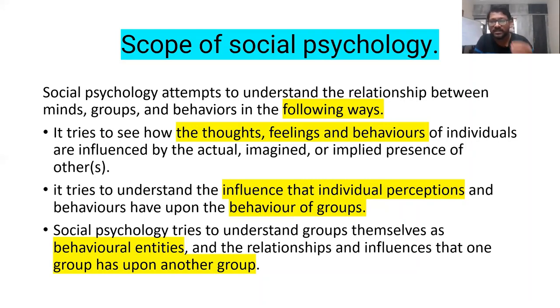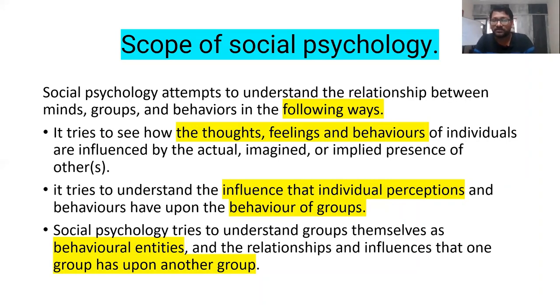So for example, it can include looking at things like group productivity in the workplace, or certain group decisions that were made. So if within a group they come up with one decision, it means that the individual is also part of that particular group, and that individual's perception affects how this group decides upon something. It even asks questions like, what are the reasons behind conformity, diversity and deviance? So whether we conform to others, or are diverse from others, or deviate from others, is also something that can be addressed by the study of social psychology.